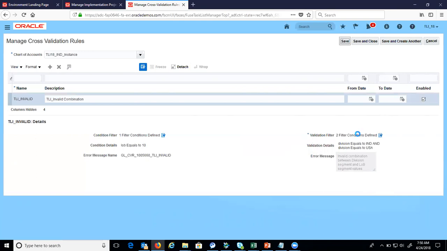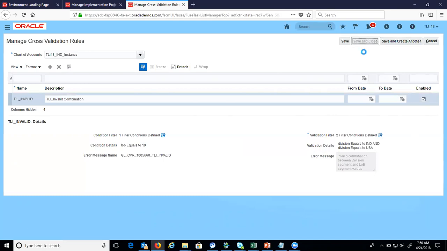Okay, now we have created the cross validation rule. You have created one condition filter and one validation filter. Any doubts in this setup, in this task? If no doubts, let me go and create a combination once again. Now we will see whether the system will allow us to create a combination as per our cross validation rule.